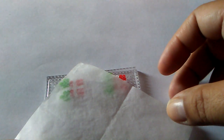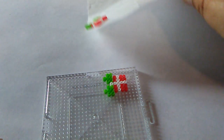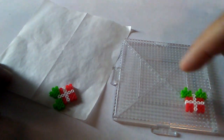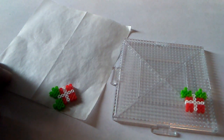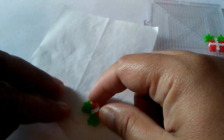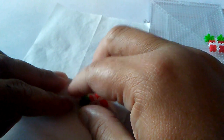Okay, so I'm going to be very careful peeling this one back. Make sure I didn't get the other one. Okay. So, word to the wise, do these a good distance away, or even if you have another one of these pegboards, put it on another pegboard, because that was really hard to try and keep them separated without getting them melted together.